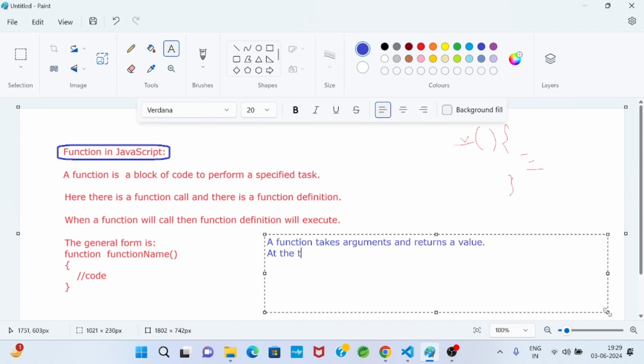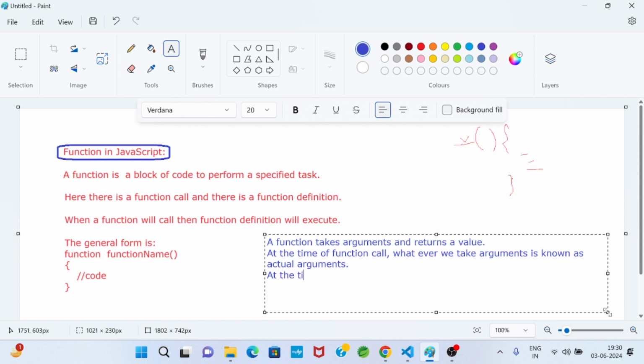So basically, at the time of function call, whatever arguments we take are known as actual arguments.